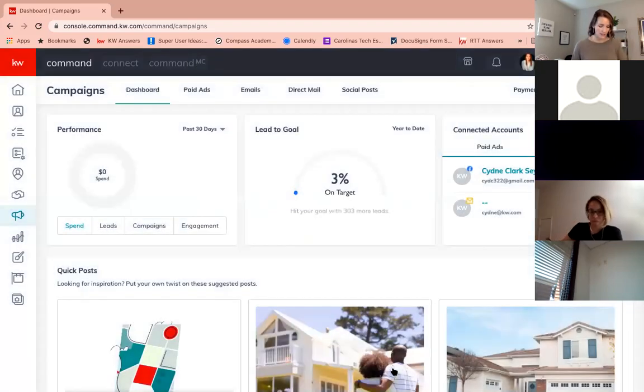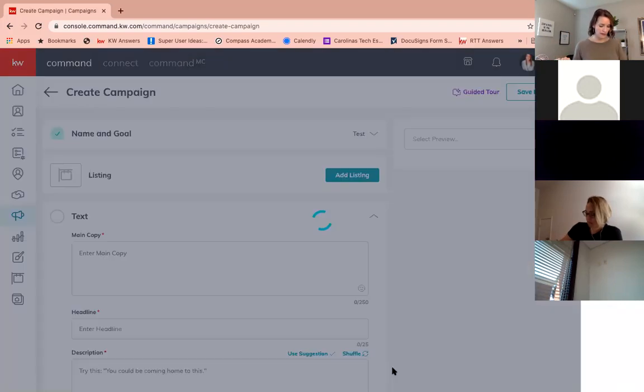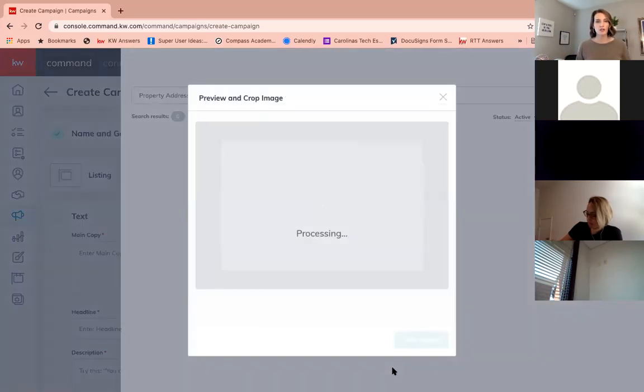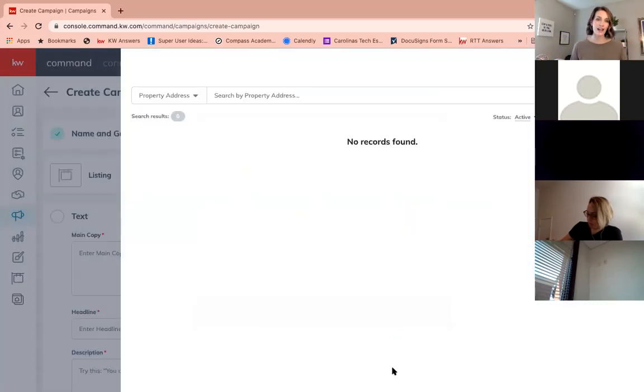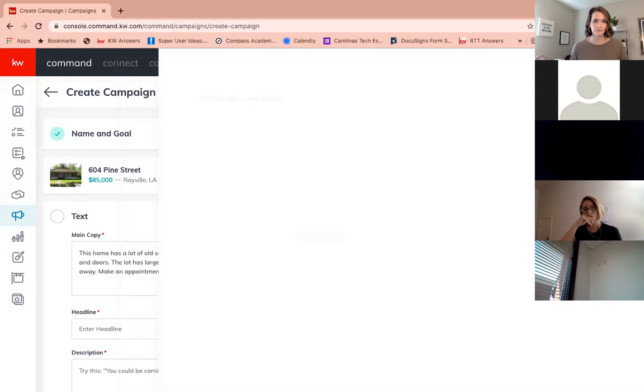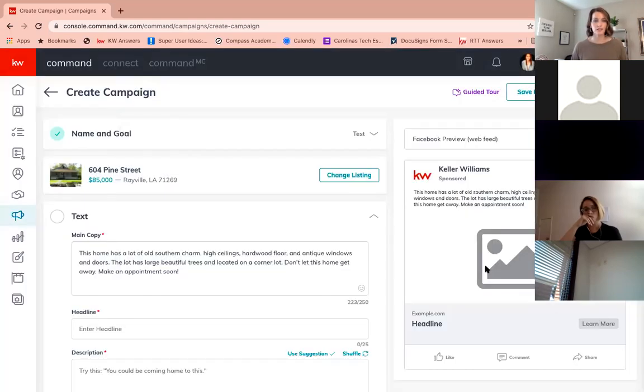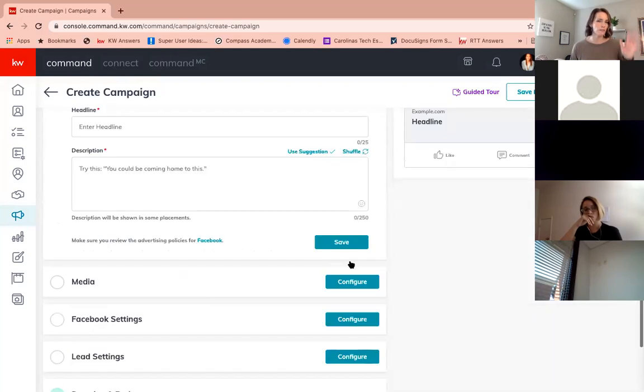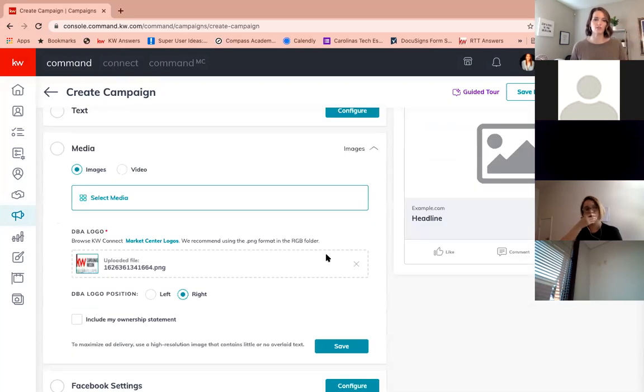And then I'm not going to actually go in and build the campaign right now, but you'd be able to pull in the listing that you want to run the campaign for. You'd be able to basically build out the entire ad directly that will run on Facebook through here. I'll actually just pull a listing in just so we can see what it looks like. So we'll do this one. So you'll see it starts to actually build out the ad over here on the right for you. We can pick the media, so we can add images, we can do all of that right there.